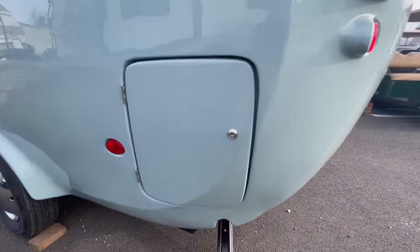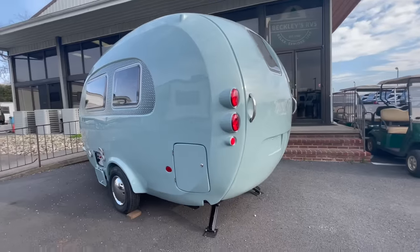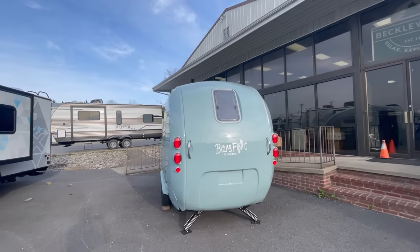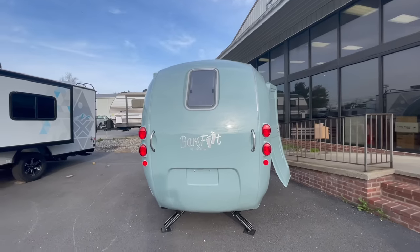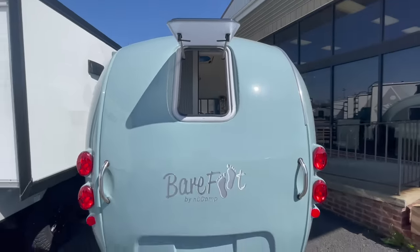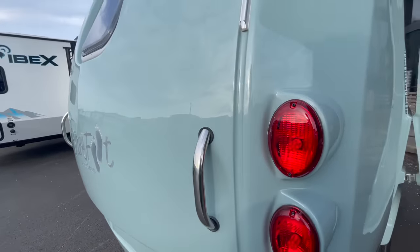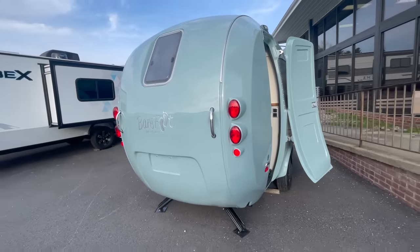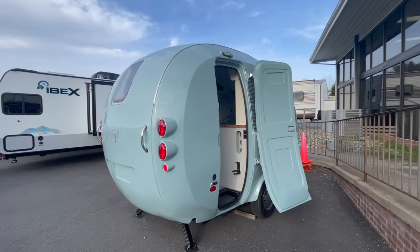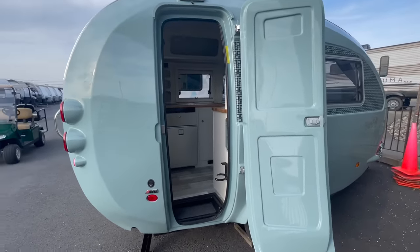In the back here is your cassette potty — it has a removable cassette toilet tank that is actually on wheels, so you can discard of nature's plans anywhere with this model. This model is only six and a half feet wide, which means it's very easily towable by small to mid-size SUVs. The little handles on the back are there because this model is so lightweight that you can actually move it around by hand — both in the rear and in the front.